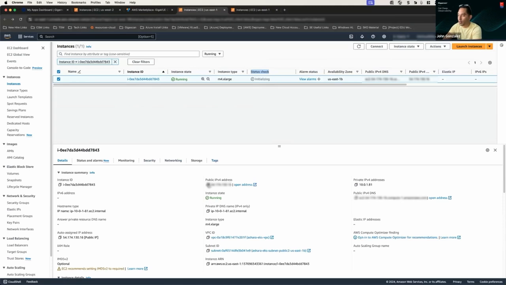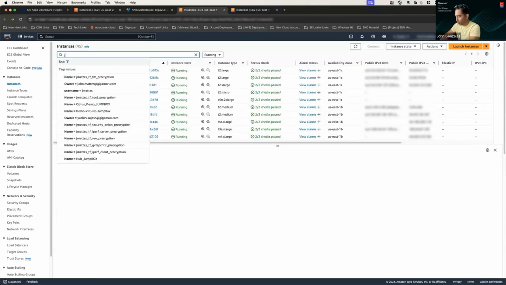And once this instance has been fully deployed, you can simply just grab the public IP address and then open up a browser, or you can just hit open address and it'll open up a new tab and it'll allow you to log in through the user interface of this appliance. I believe I deployed a Fabric Manager earlier just to avoid this time delay that it might take to deploy. So just give me a few seconds for me to see if I can find it.